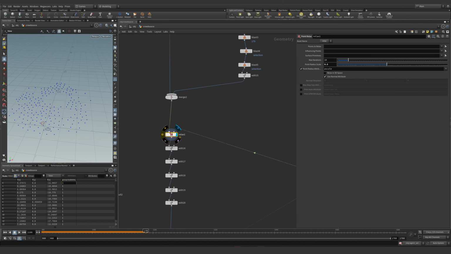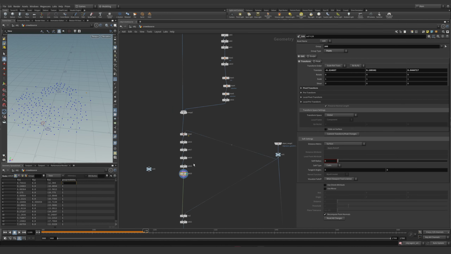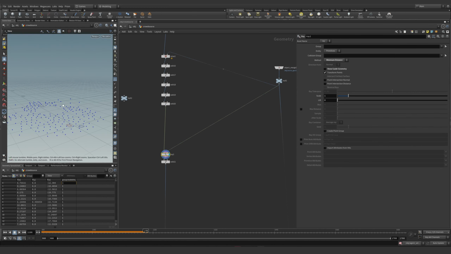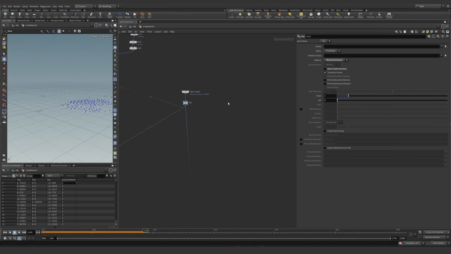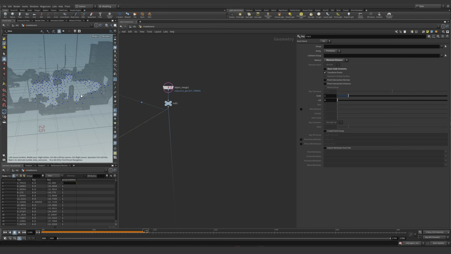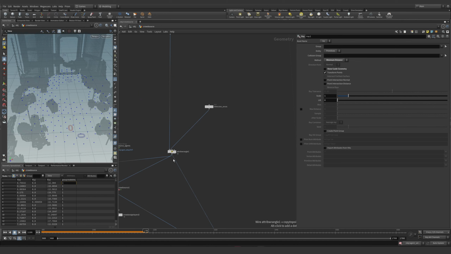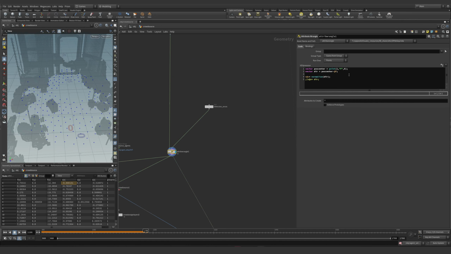He's relaxing the points, because there were some overlaps like here. Then he's doing further edits on this process. He was also arranging them to be on top of the geometry, which is this one. You can see some characters are on top of rocks. Then there's a wrangle here, which is grabbing the center of each point, and all the points are looking at the center.